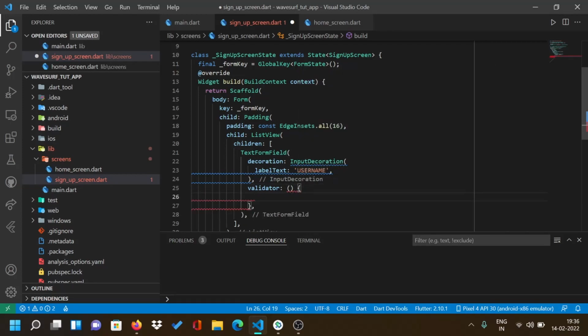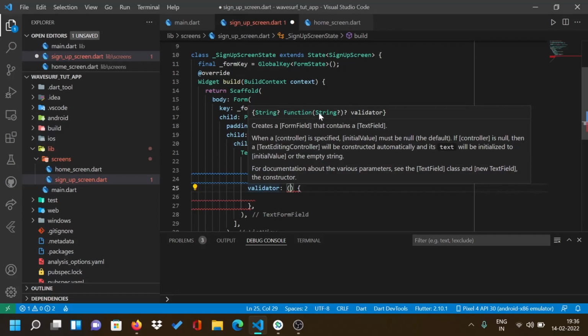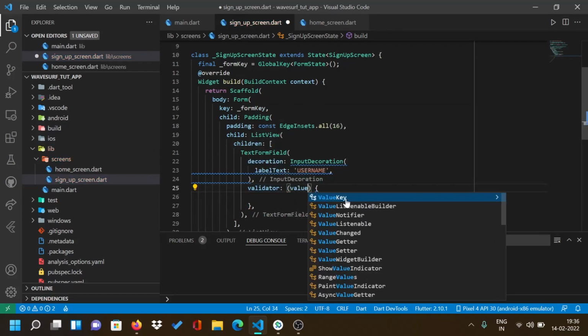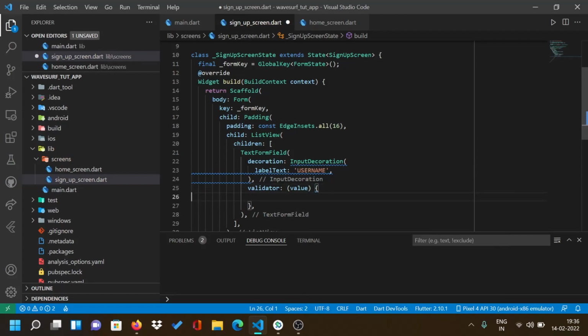We are going to make an anonymous function here, and as you can see, this function requires a parameter. So I'm going to name my parameter value. This value is going to be provided by Flutter itself, and this value is nothing but the input typed out by our user. So now we can use this value to validate our input.